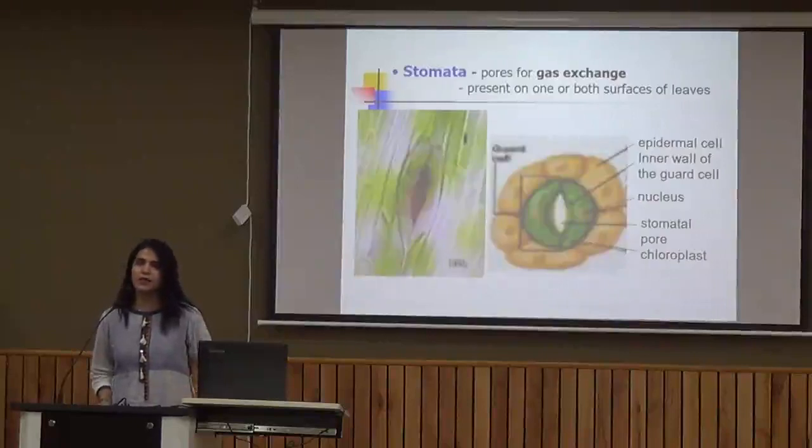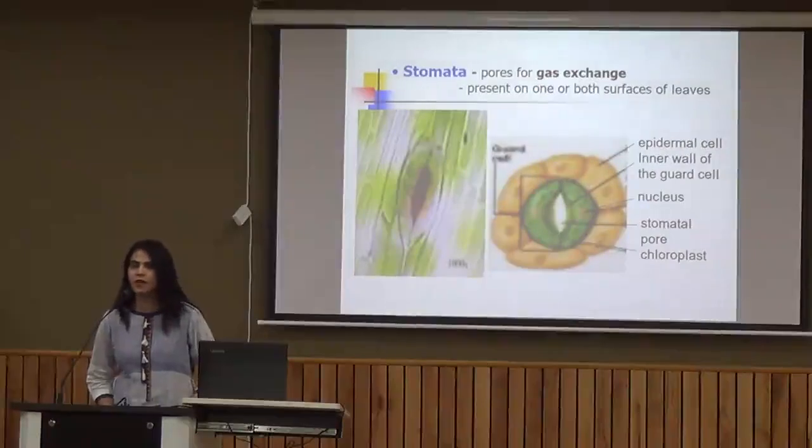So we can just say that in the case of the dermal tissue, or the surface of the plant, we have epidermis. The basic function of epidermis is protection. In desert plants, cuticle is present on the epidermis to prevent the loss of water. Apart from that, stomata are also present on the epidermis, and the stomata are basically responsible for the exchange of gases, for transpiration, etc. As you can see in the diagram, the stomata are guarded by the guard cells. The opening and closing of stomata is regulated by the guard cells.